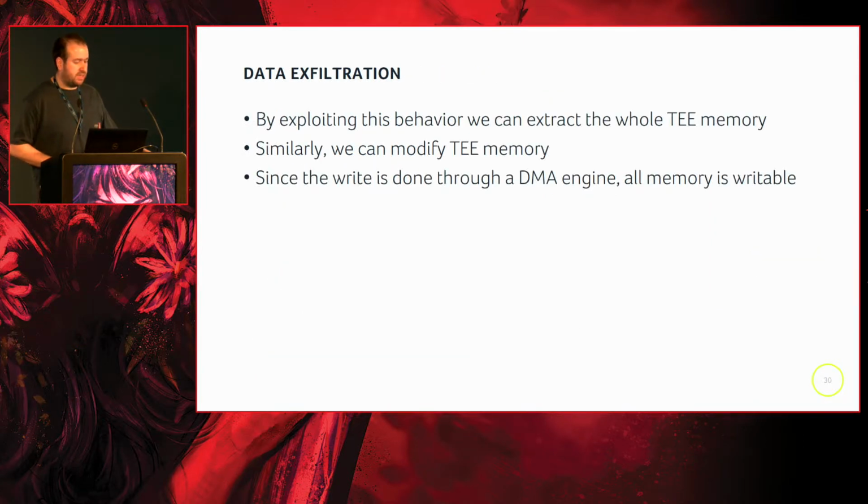And the nice thing about this approach is that now I presented how we managed to read out protected memory from the TE kernel, but we can also overwrite it. And because this happens through a DMA engine, you're not restricted by the MMU settings that normally would prevent you from overwriting code and so on. With this, you can simply tell the DMA engine, write this on top of the code section of the kernel, and it will happily replace the kernel.